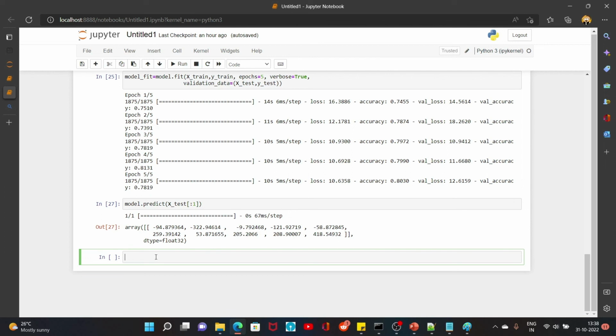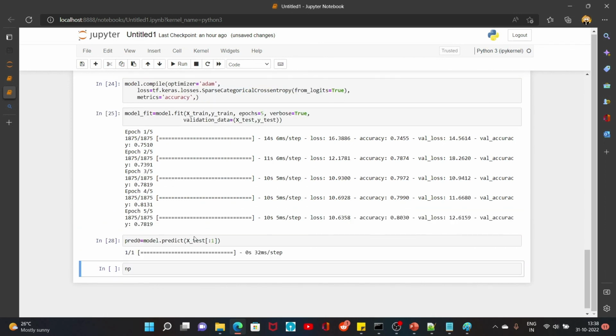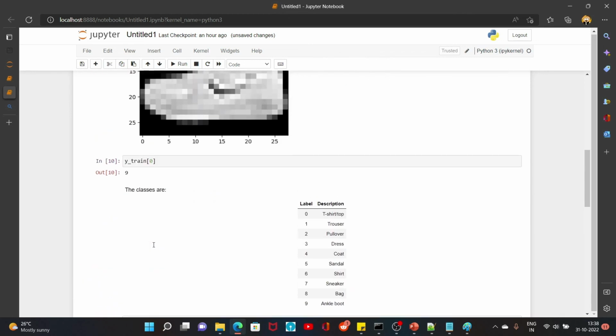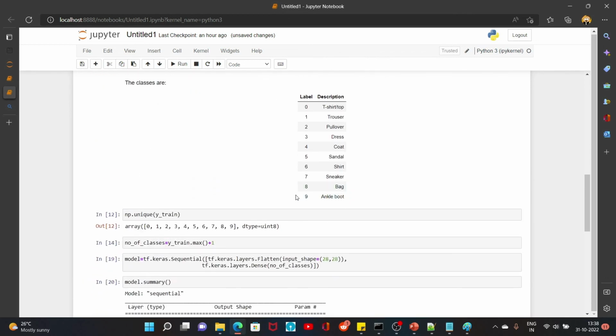So we can check which one is the best prediction. For that, we use np.argmax. Let's store it in a variable, pred0 equal to this, and pass pred0. It gives me 9. So basically it is saying that the first image is 9, and 9 is nothing but the ankle boot, right?